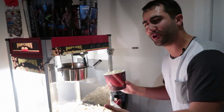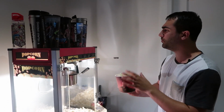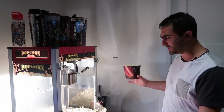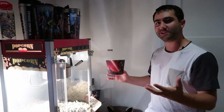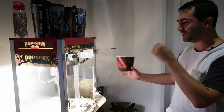Now it's popcorn. You go to the movies, you go to the candy bar, you get yourself some beautiful popcorn. Oh, can't get enough of this stuff. There's a beautiful popcorn machine here that we bought out in Dandenong. Had to go for a little bit of a drive to go and pick this guy up. I bought this from the wholesaler that sells these to cinemas and hires them out to schools and stuff to use at school fairs and all that kind of stuff. They actually are the wholesaler of the popcorn that they sell to cinema chains. So we've got the real deal right here.